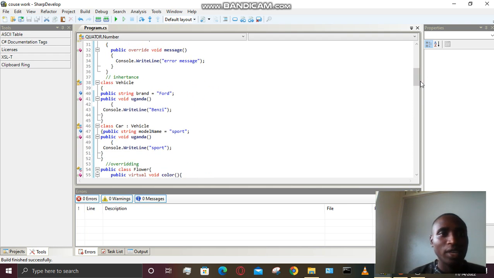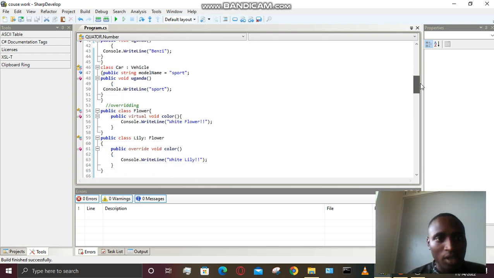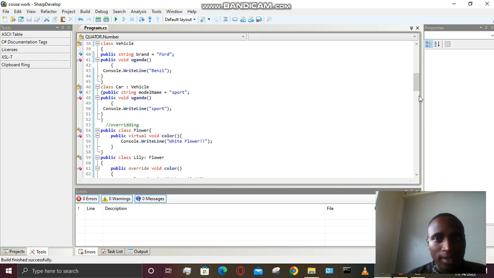We have a vehicle as the main class, and we have the class car as a derived class inheriting from the vehicle, which means the car class inherits from the vehicle as the main parent. Then we have the overriding.